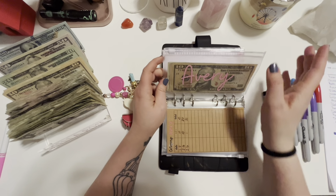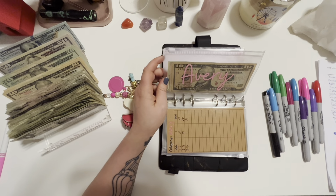All right, so for this next one, this is my daughter's envelope. This one is going to be $50 that we're giving towards it. So that has 50, 60, 71. And then these are $2 bills, and I will not count them towards the total. See, that just went out the side. Oh, that irritates me. I was going to put in a colored Sharpie, but you could barely see it, so I'm not going to. So we are at 71. We should be with my son as well. Yep.